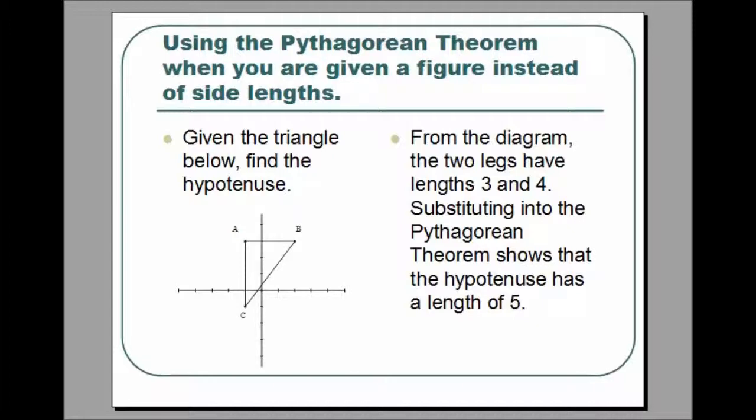Now look at segment AC. Here, the x-coordinates are the same, and we can ignore them, and we just need to look at the y's. The y-coordinate of A is 3, and the y-coordinate of C is -1. We subtract to find the distance. 3 minus -1 is 4. Hence, we have two legs of 3 and 4, and we know by substituting into the Pythagorean theorem that the hypotenuse will be 5. That's not a tremendously difficult problem, but you do need practice in reading graphs and diagrams.